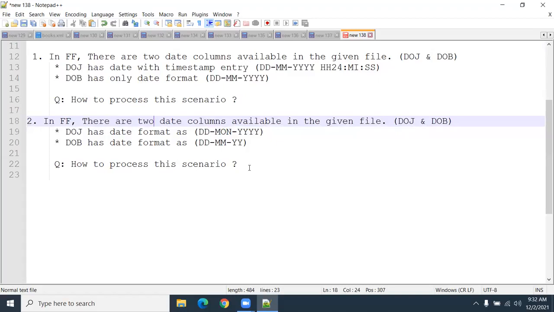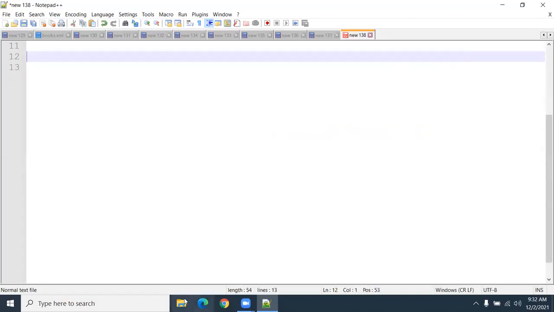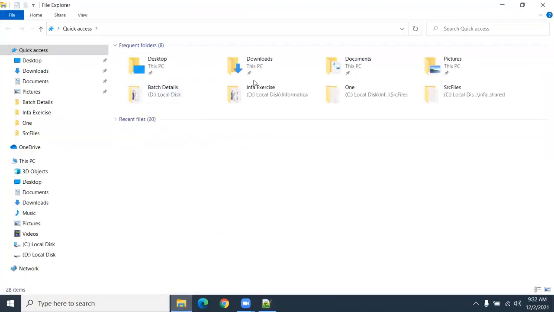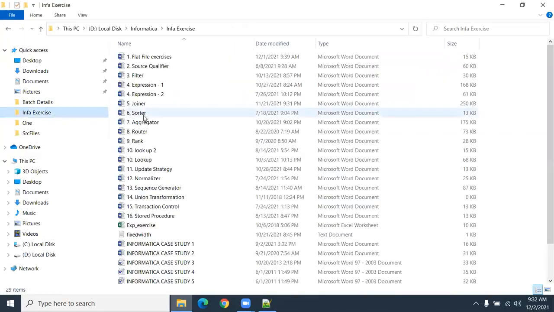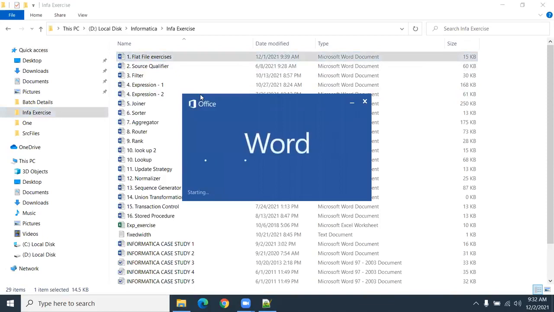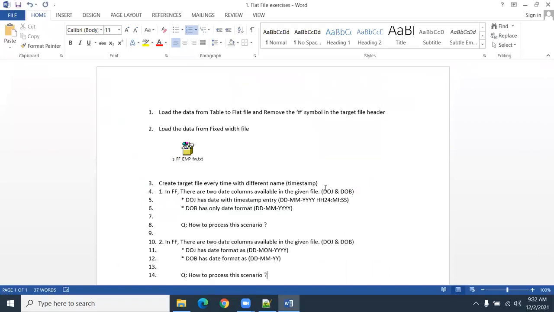That is what I explained yesterday. Same thing, right? So using the expression, we can achieve this. Day after tomorrow, we will take up expression, and there I will tell you how to handle it. After expression, I will try to complete this. I haven't completed expression yet, so we will take it then.